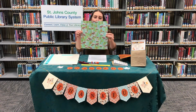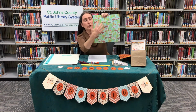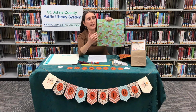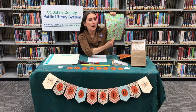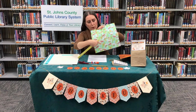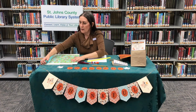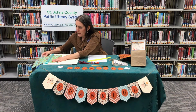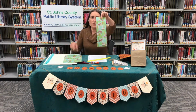Now I have this piece of paper that is directional, and what that means is all of these moose in this picture, which is not something we would use for our Thanksgiving craft, but just to show you something that will show up on the camera, the moose need to be upright. So when you go to cut your cardstock, you would want to make sure that you cut it this way, and it's going to be 4 inches and 4 inches through the middle. I can stop and do that real quick on here. So we'll go ahead and cut that at 4 inches. You could also do that with a ruler and scissors. But that way, as you can see, our moose are upright.